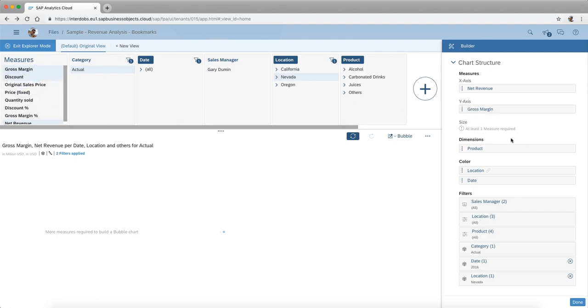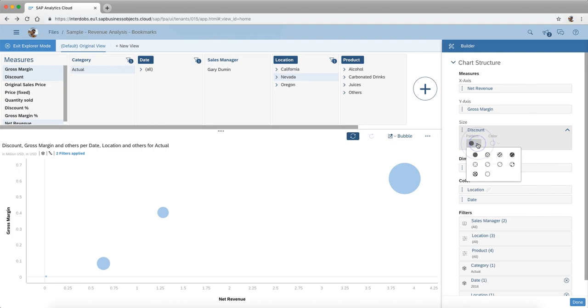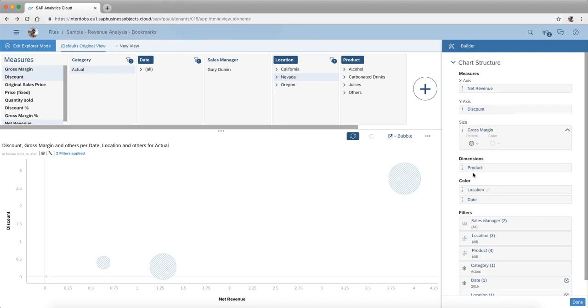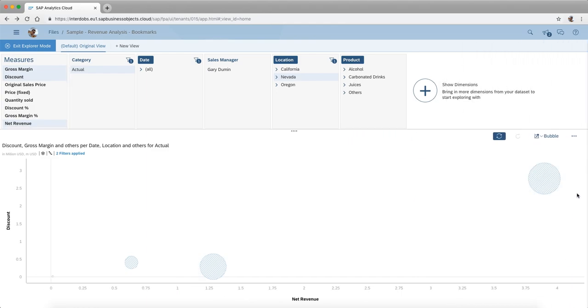So I can add a third one, discount, make that pattern different, and switch it around.